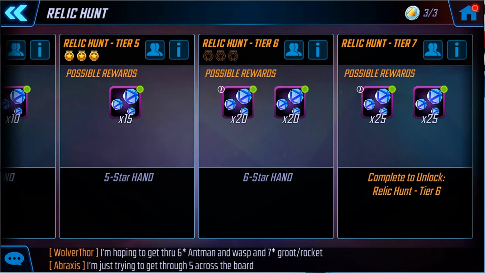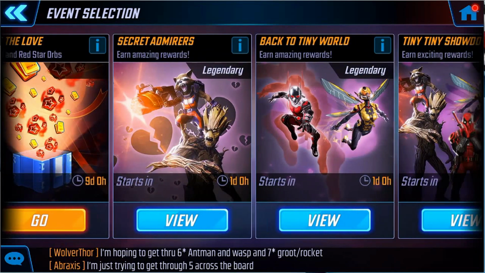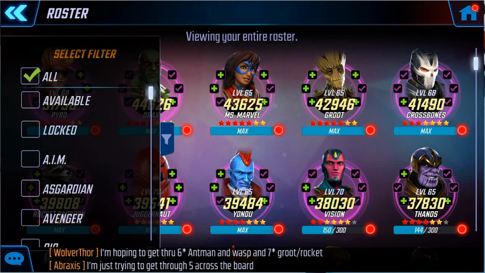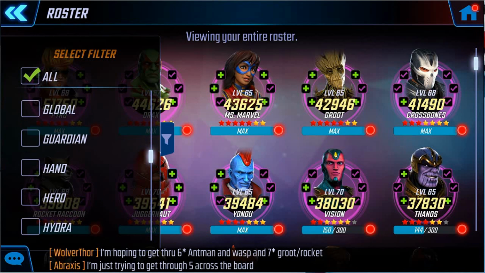With all these events, I could be getting upwards of 200 purple ABCs, a few miscellaneous purple mats, 250 T4 mats, and then obviously the 5 red star orbs. That's a decent pull there if you can pull it off. But the question is, can you? So let's just look at my roster real quick here. First, let's look at the Hand. That's the one we finished on.